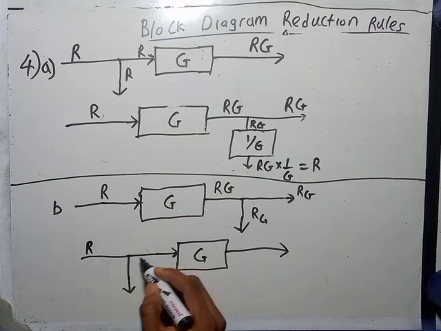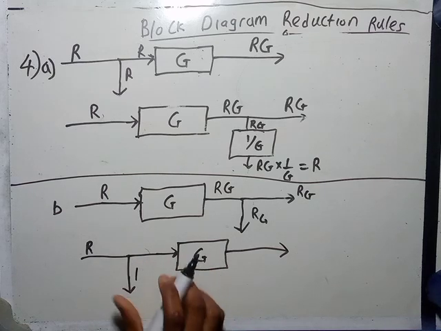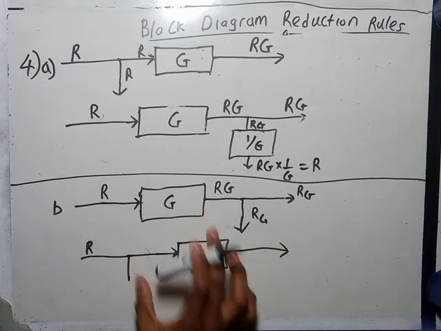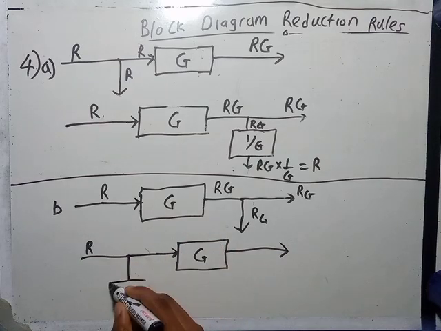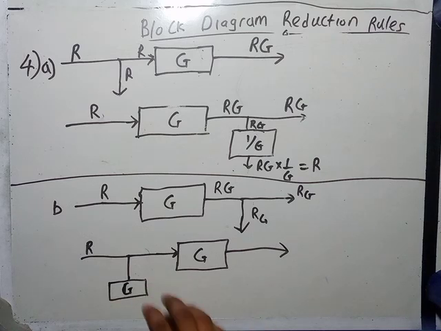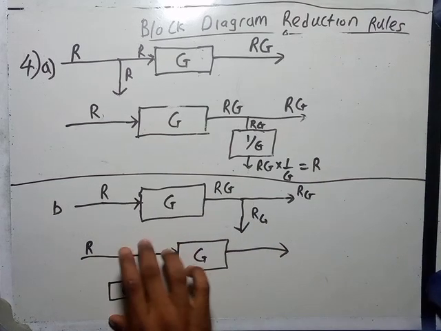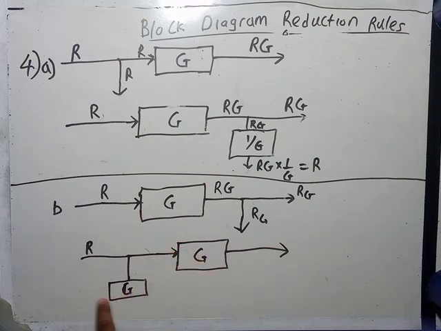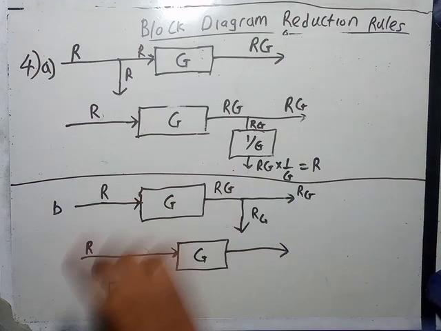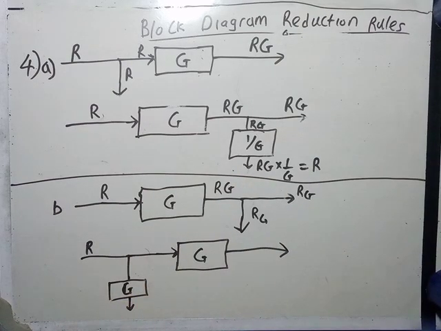So as this passes this, here becomes what? R. Sorry, I'm not done. We will still add the transfer function here, which is what? G. So while taking it back past the summing point, you add the transfer function, which is 1 over G. The branching point is the opposite. So taking it back, you multiply by what? G, which is this transfer function.